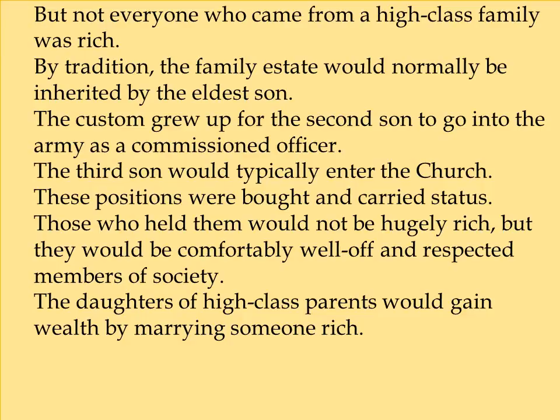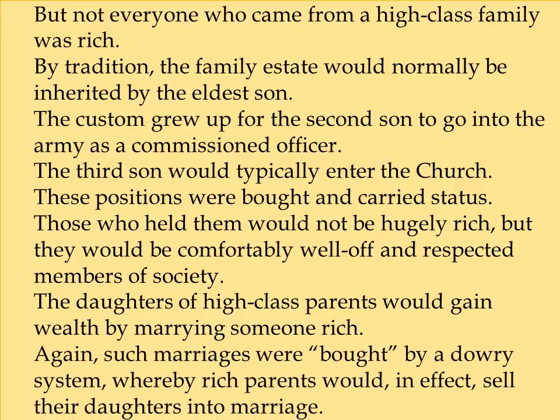And what about the daughters? Well, basically the assumption was that they would marry someone rich. And again, the marriage would be, to a certain extent, bought. The dowry system is where money is given to the husband when the woman marries. So people would buy their way into the best marriage for their daughter that they could get, and then again they would just leave that. The daughter would not be their responsibility anymore. The daughter would be the responsibility of that husband. It would be a combination of physical attractiveness, money, and affection, I suppose, although affection was usually considered to play only a very small part.